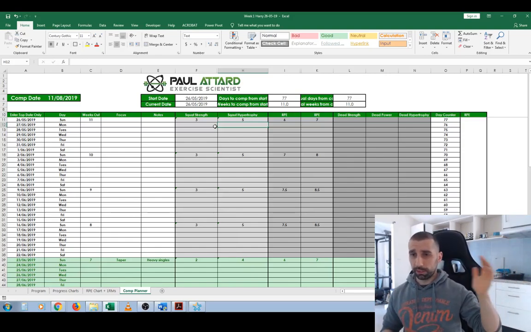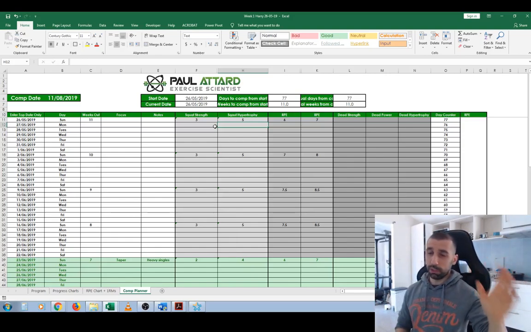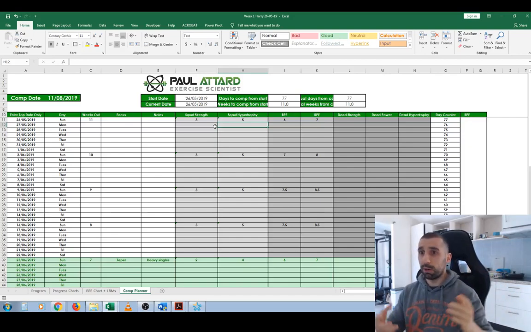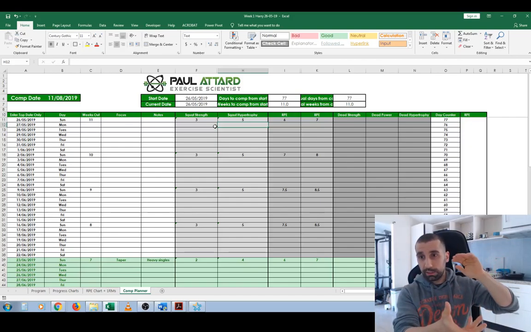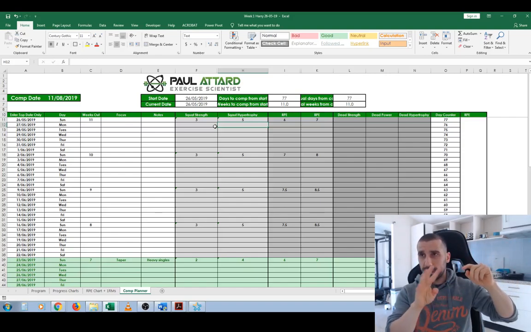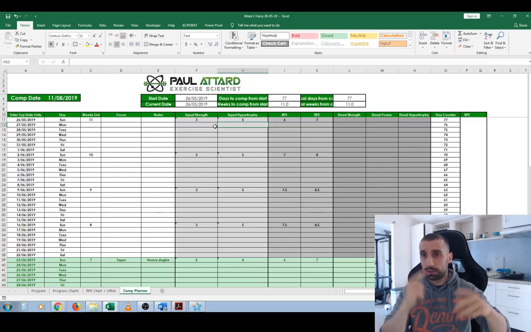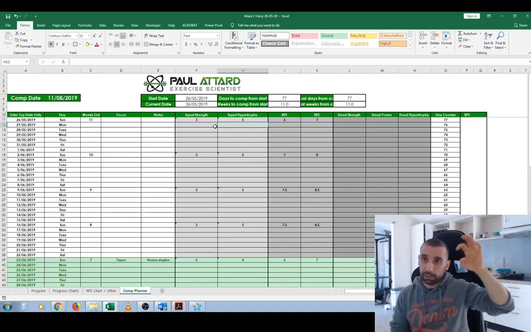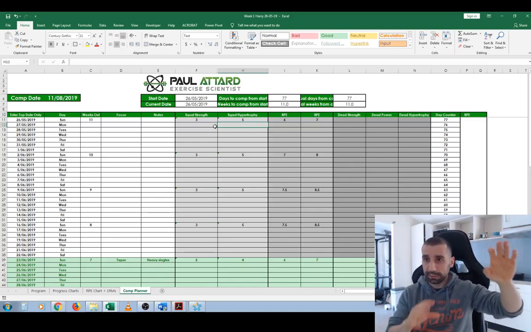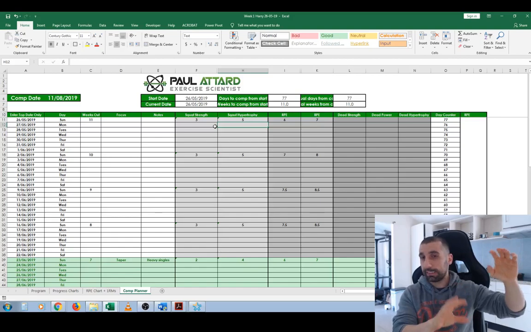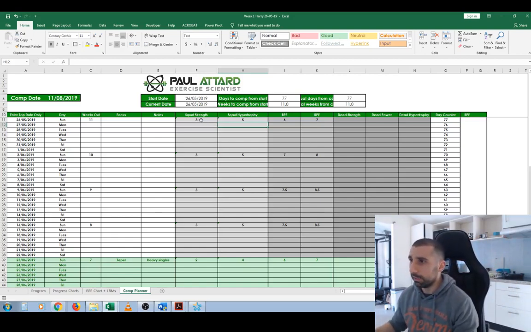So one day is going to be like a more higher volume, lower intensity. So the RPEs are going to be lower at the start of the week. So the Monday, days 1 and 2. It's a 4-day program. So days 1 and 2 is going to be higher rep, lower RPE. Then days 3 or 4 is going to be lower repetitions, and the intensity is going to be a little bit higher. So we're kind of like a hypertrophy or a volume type days, and more of a strength intensity type day. So that's what this is.